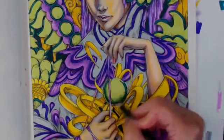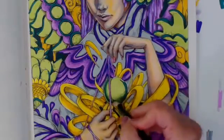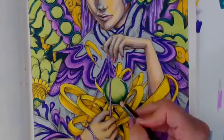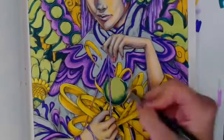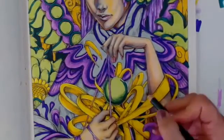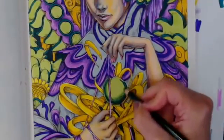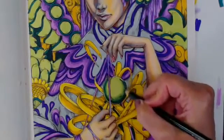But I'm able to just keep layering, if you will, just keep putting more pencil down, not hard pressure. To get your pencils darker, don't bear down. You want to just stay in one place and just go shh until it gets as dark as you want, rather than bearing down.